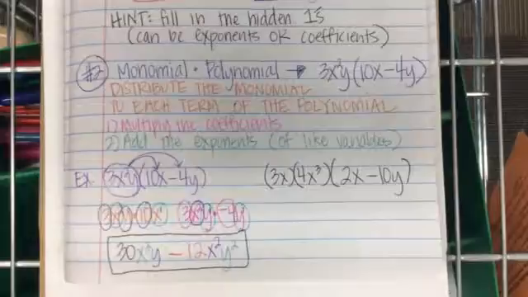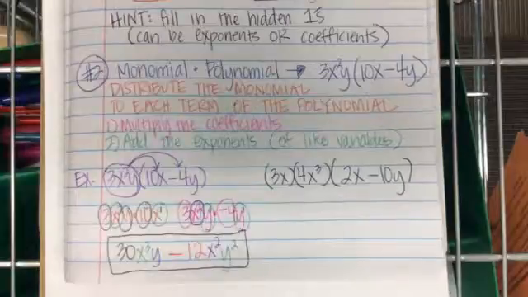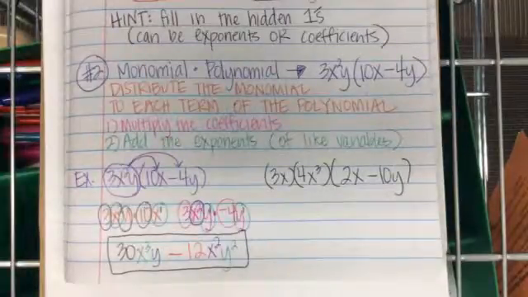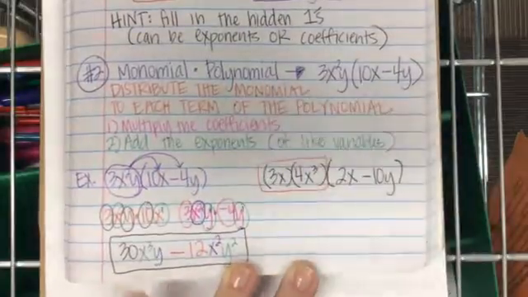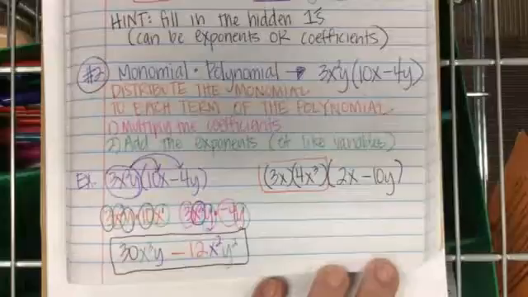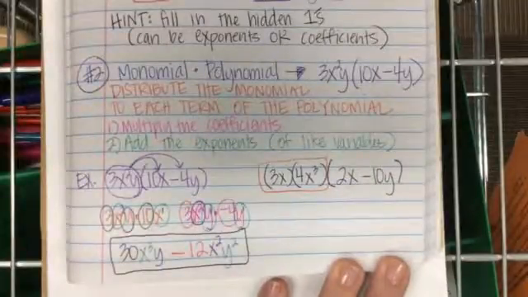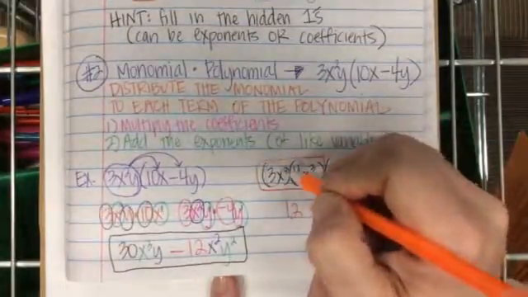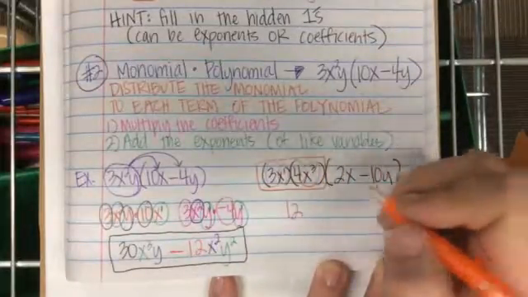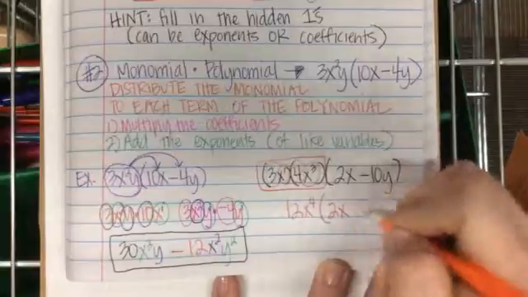All right, this problem, we have a monomial times a binomial, correct? Do the problem left to right. So the first thing we do is multiply the monomials. 3x times 4x to the third. What do you get? 12x to the fourth. 3 times 4 is 12. X to the first times x to the third is x to the fourth. Then I can distribute.